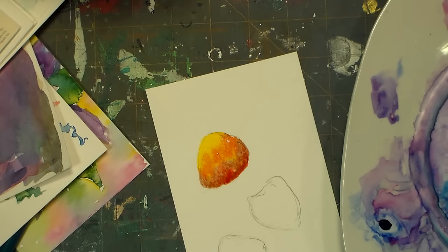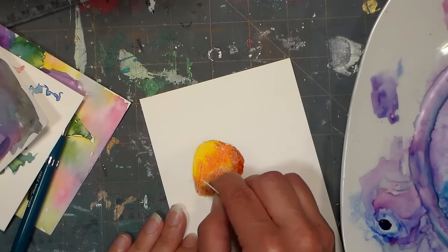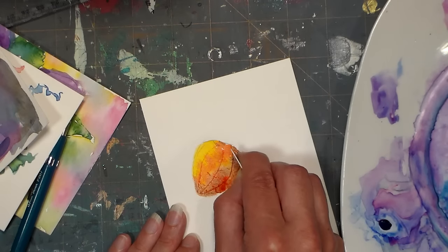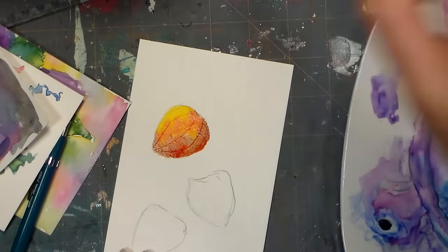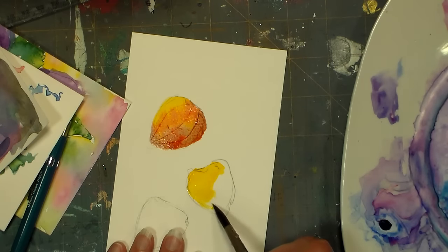Now I want to use my credit card scraper to scrape in some details — however it's eluding me right now. I'll just use the back end of a brush — let me pause and find it. I'm just scraping in the little channels; you can get more detailed because these are almost like the cellular walls you see on Chinese lanterns. You can already start to see the ultramarine blue sinking and separating, getting that beautiful granulation. Now let's try painting on dry paper — I'll grab some New Gamboge, using pretty juicy paint on dry paper. This is just a Strathmore watercolor postcard.